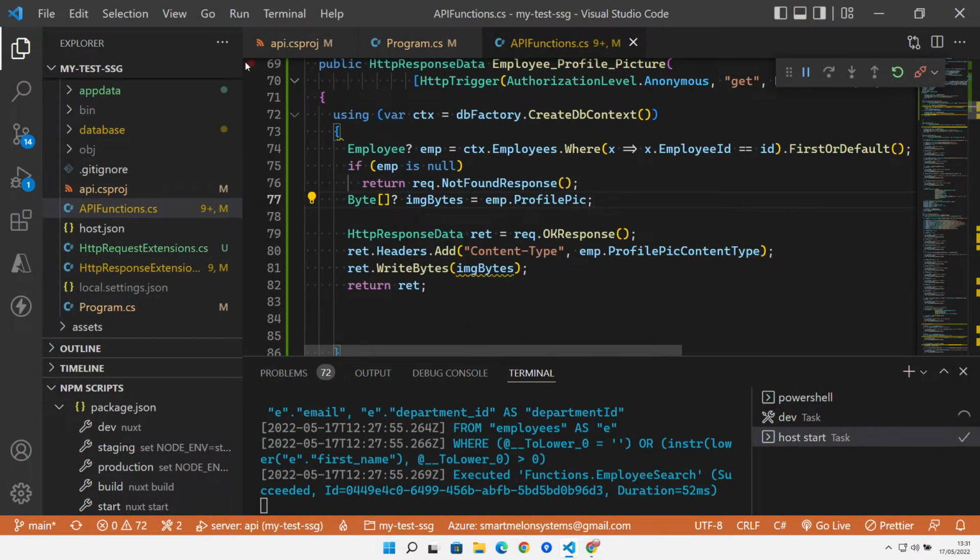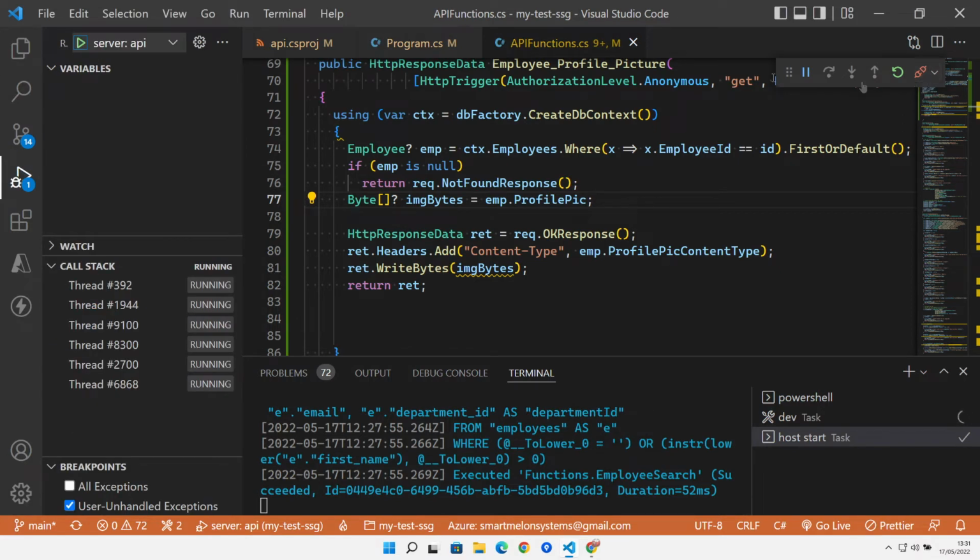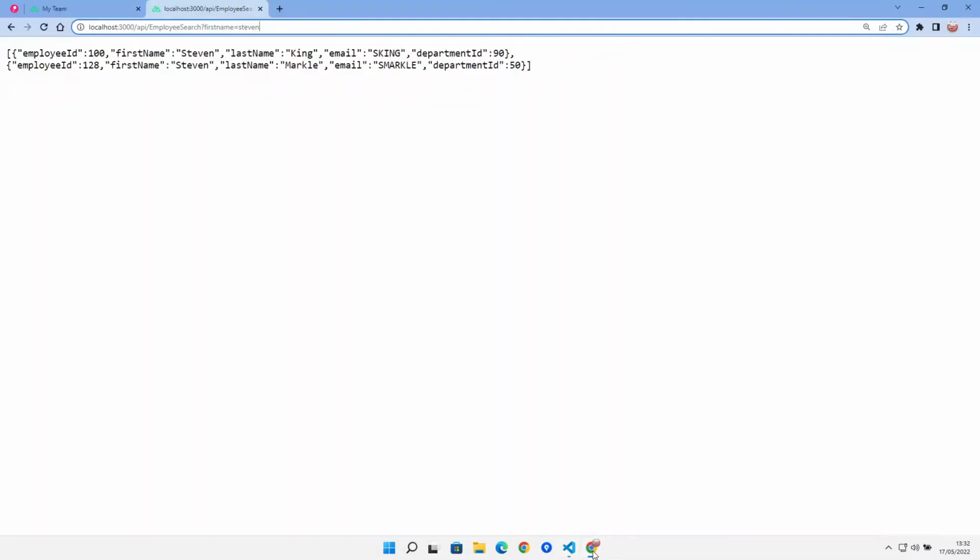That's now happy. So we should be able to stop and restart this. Okay, that's up and running. So let's come back over here, and instead of employee search, we know an employee ID is 100, for instance. So we can do employee/100/profile pic.